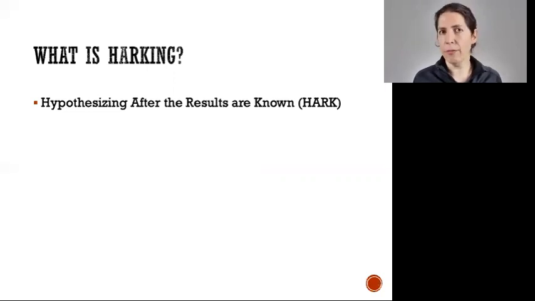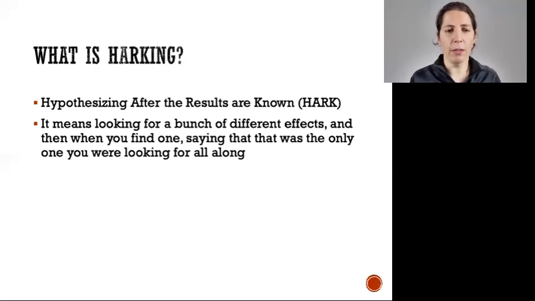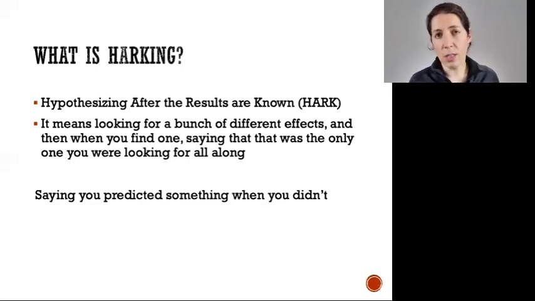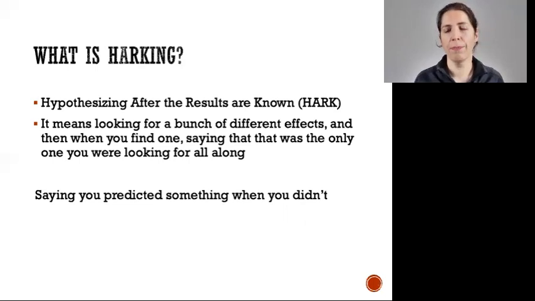The problem is not fishing through your data and finding a significant effect. The problem is that if you do that, you look through your data for a bunch of different effects, and you find one, and you say that was the only effect you were looking for all along. So saying you predicted something when in fact you didn't predict it, you happened upon it by chance, it's very important that the reader knows that that's what happened because it changes our interpretation of the effect. And I won't get into why here, but especially in the context of NHST, the meaning of a p-value changes if it was not the one analysis you planned ahead of time.